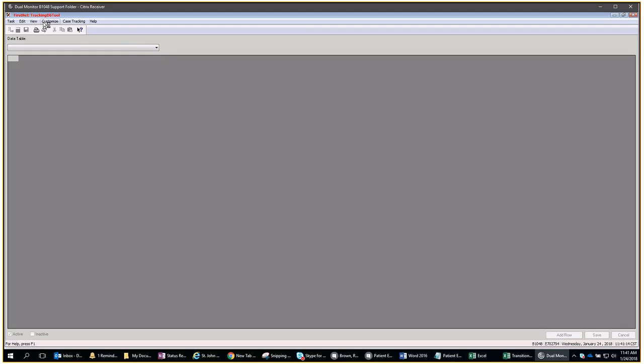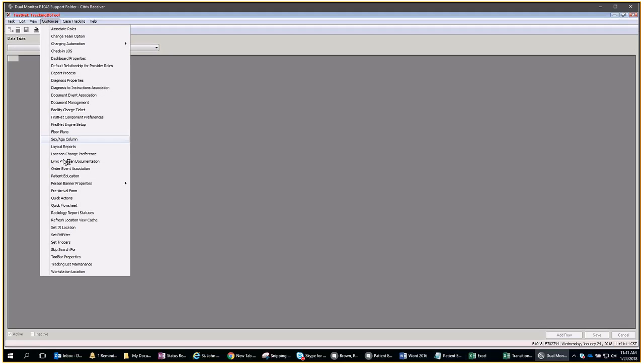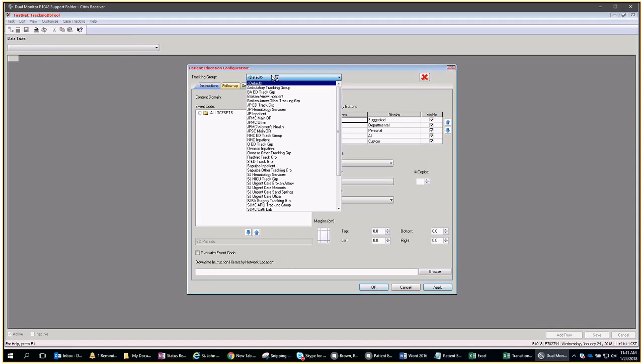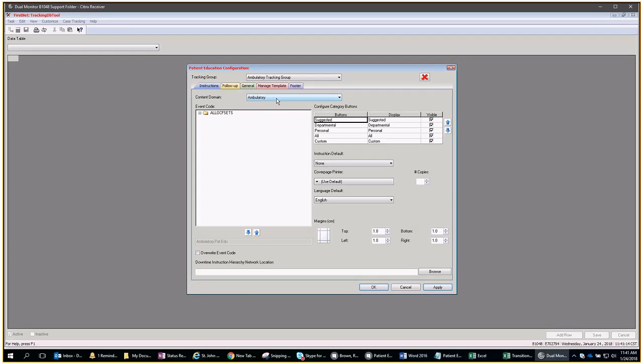So from inside of tracking tools, we can go customize and then patient education, and this will let you see what tracking groups, what content domains that tracking group is associated to. Each content domain has two file domains or file structures.